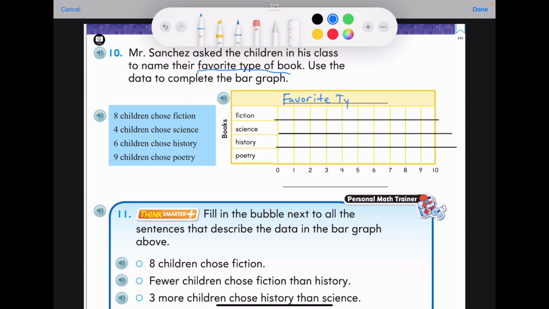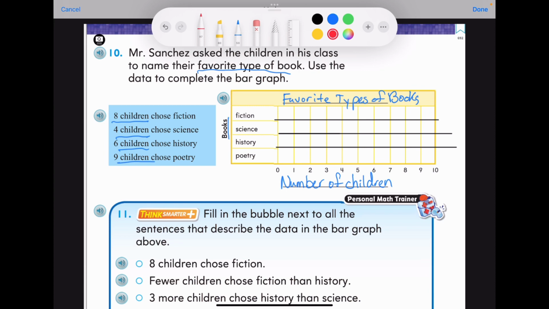And you have to capitalize when it's a title. That's okay if you run off that line a bit. So what's nice is they gave us our title over here. These are all types of genres of books. And then with our numbers, we have to say number of. And what I tell my students is right here usually tells us right next to that number what we're saying the number of is. So we have number of children. Number of children. I'm going to fill in this data.